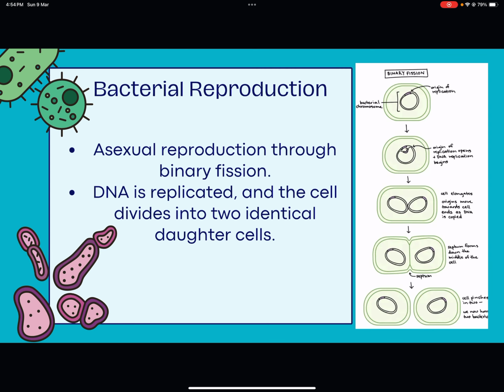Moving on to the reproduction. So how do bacteria reproduce? Bacteria reproduce through a process which we call binary fission. It's an asexual reproduction, so that means we only need one parent, and the daughter cells are going to be completely identical to the parent cell, as we only have one parent which is involved. And this is just a summary. As you guys can see, you have the circular DNA, it's going to split and replicate, and then we're going to have division in the middle, and we're going to have two identical daughter cells.